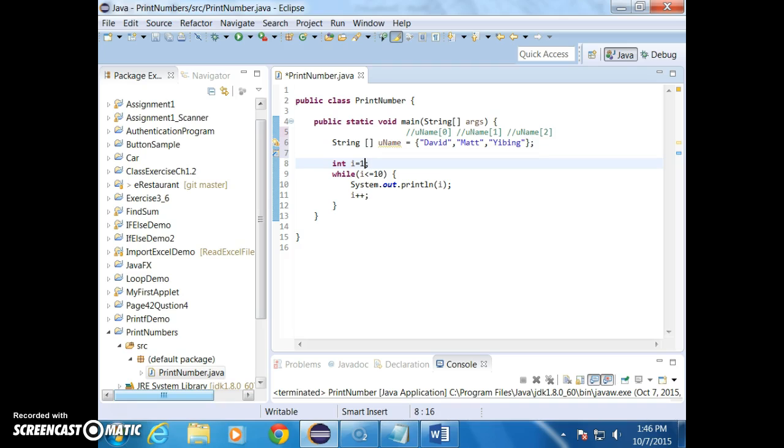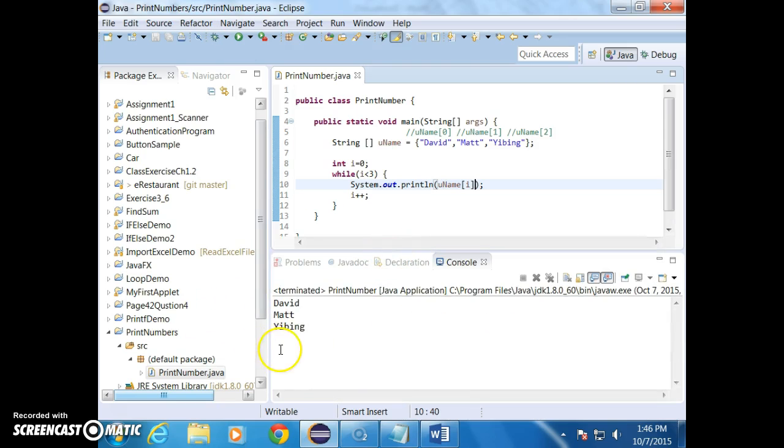Now, I need to change this to 0, right? And I'm going to use the array to loop through. Size now is 3, correct? And since we start from 0, that's 0, 1, 2, right? So those are 3 values. So less than is enough, right? So now we're going to print the name. Like we said, uname, and put that into brackets because I changes from 0, 1, 2. And that should do it. Let's try. There you go. So that's how you access the values.